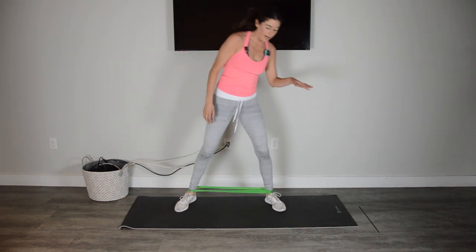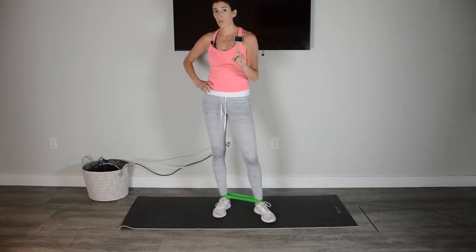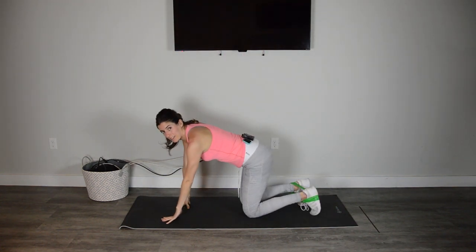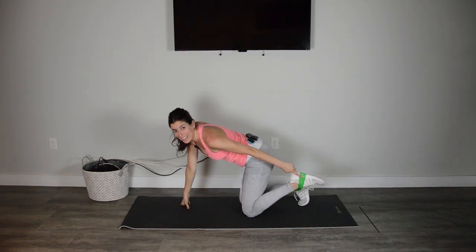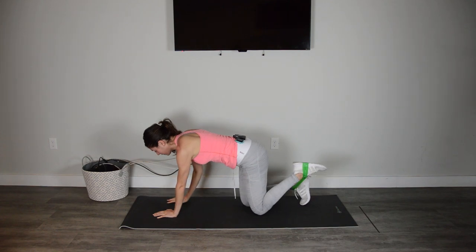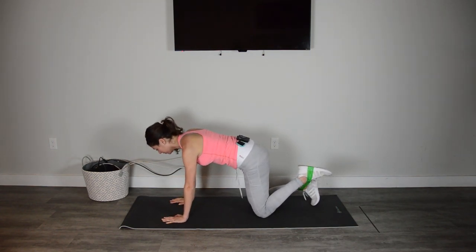Okay, 30 seconds rest. What we're gonna do is repeat those two circuits one more time. We're gonna start on the left side though this time with each one instead of starting on the right. For the donkey kick series, you want the band, there we go, around the insole of your left foot and then around your right ankle. Your right ankle is gonna be the base. Find that tabletop position, abs in tight, neck is long.